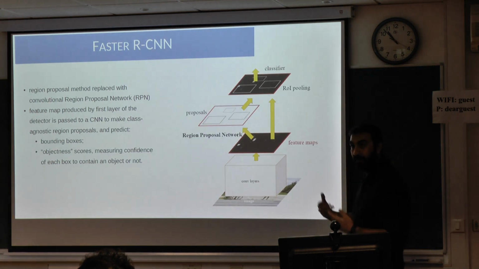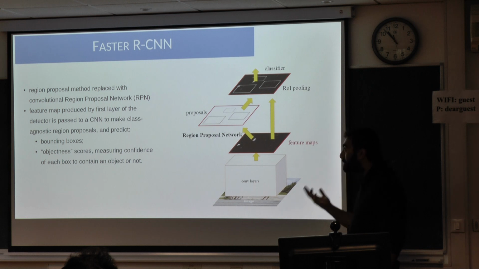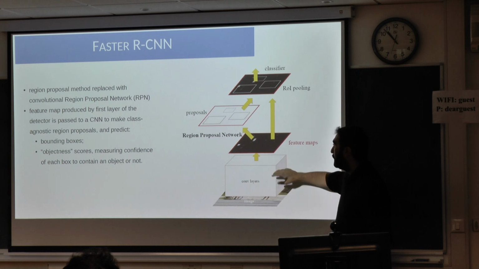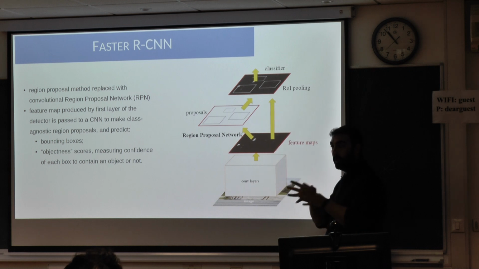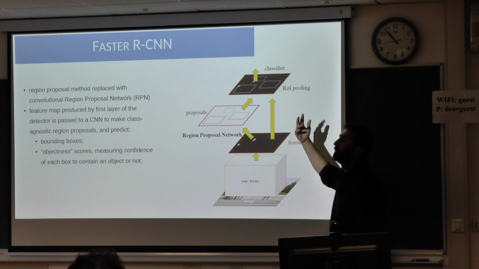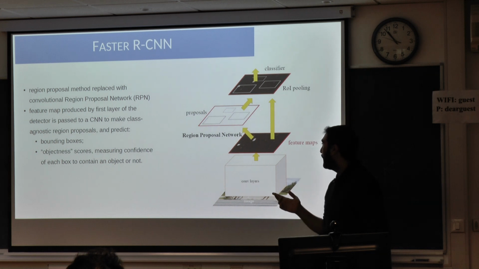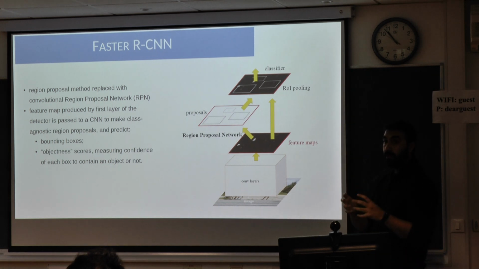And so you go to the faster RCNN, where basically everything is performed by convolutional neural networks. The conceptual step is simple. So you have your feature extraction and you use another convolutional neural network, so you go in parallel for creating the proposals for the regions of interest, and you end up the same way. So basically this network provides both the bounding boxes and tells you how confident you are that these boxes actually contain an object.